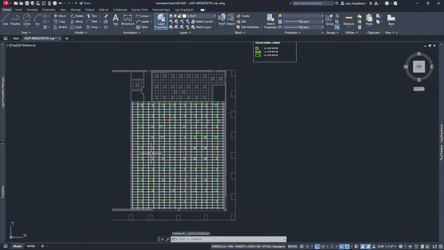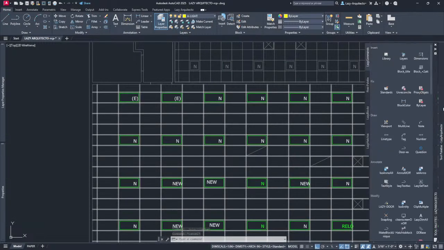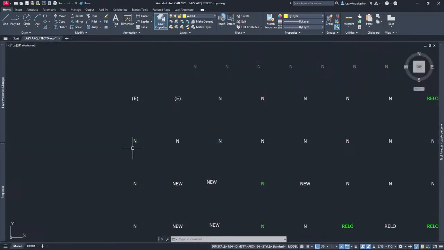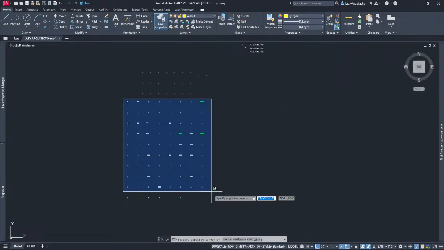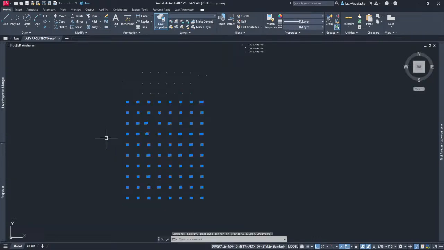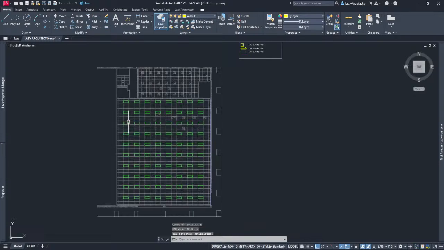So again, I'm gonna use a quick macro command, or lazy command, that we created on the channel. It's called iso anno all. It's basically a way to isolate all annotations in a drawing with one click. So I'm gonna click that, and you can see all of my annotation is now isolated. So I can quickly go ahead and delete the text that I don't need. Now to unisolate, I'm simply gonna use the unisolate command.